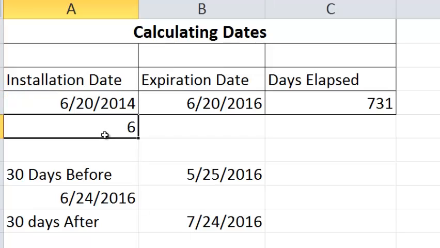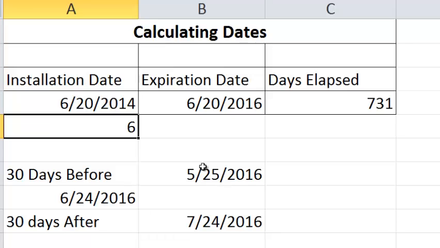Because in Excel, the day of the week starts on Sunday, right? That's even in the US, the day of the week starts on Sunday. So you'll see that 1 is Sunday, 2 is Monday, and so on. So 6 will be Friday. So this date falls on Friday, but this 6 does not make sense inside the cell. So what we need to do is to convert the 6 into Friday.